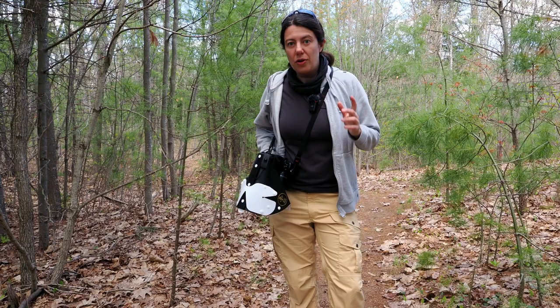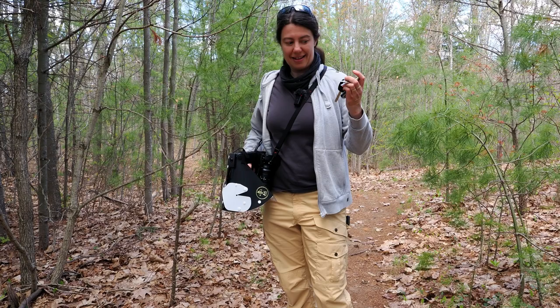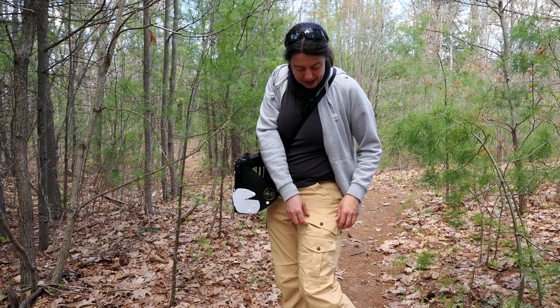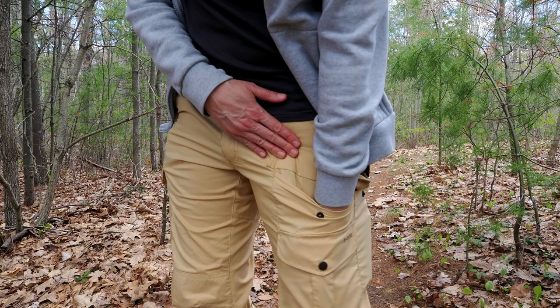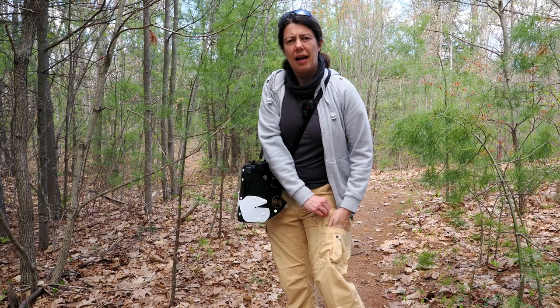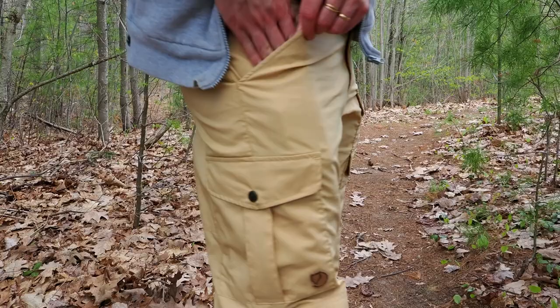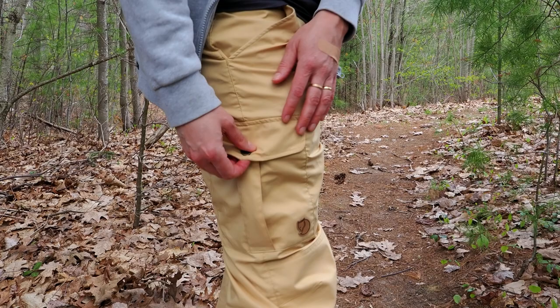So number one, you have two pockets on the side, and they are deep, and you can fit a lot of things. Yes, I have a lot of keys, too many keys, but they fit in my pocket, no problem. Then you have another pocket right here. I think you put maps in there. It's pretty long, that's a ton of space. And then they have the cargo pants pockets, so little pockets. Those ones are just like a plain pocket. Then on the other side, again, you have that big pocket. I can fit my phone and my wallet without a problem. And then I have one single cargo pocket right here.